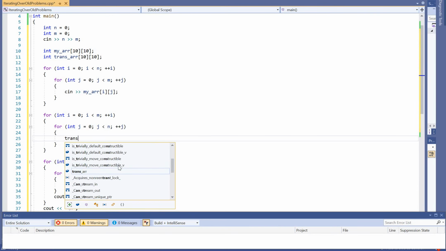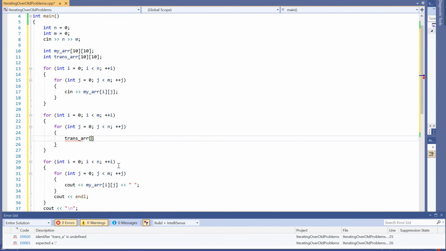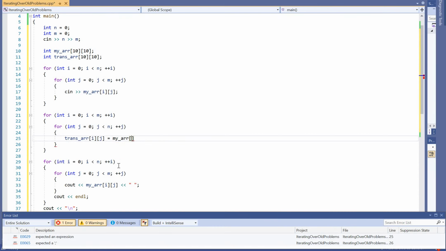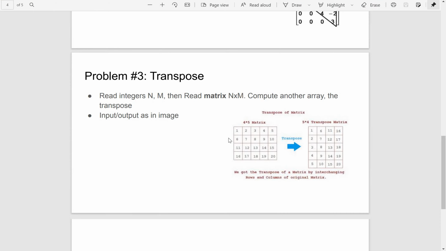But we still have yet to fill our trans array. So our trans array i, j is going to equal our original array's j, i. So if you look at how that works, maybe our trans array's 0, 0 will equal 0, 0 here.